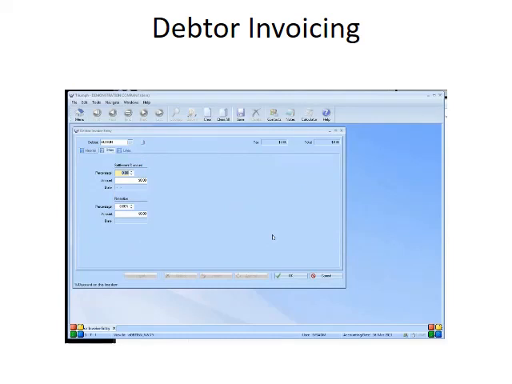Other information, if we've got this turned on, we've got settlement discounts turned on, so it lets us then record that there's going to be a settlement discount, percentage or amount, or if there's going to be a retention, we can set that at the same time. I won't at this stage.